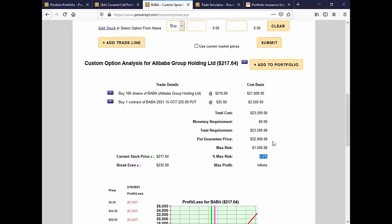And if the implied volatility increases, you said liquidity might be an issue, and that would probably be an issue if you tried to get out of it after the split. There's not much activity on the odd size contracts, Will. I agree with that. Another reason why Ernie and I would suggest probably getting out of it. But if the implied volatility increased, you'd said that might be a possibility.